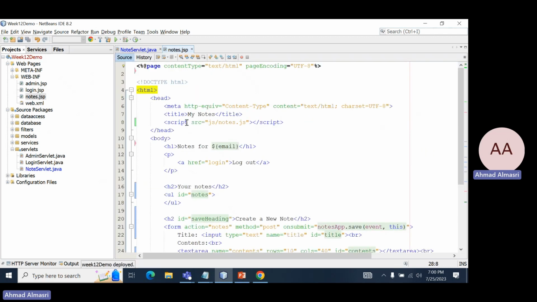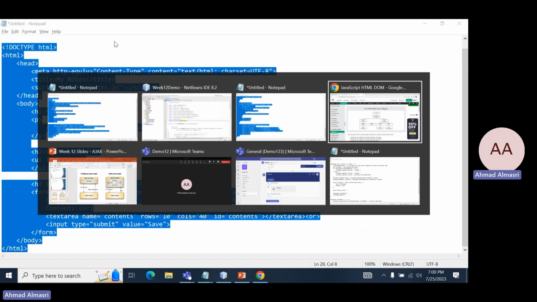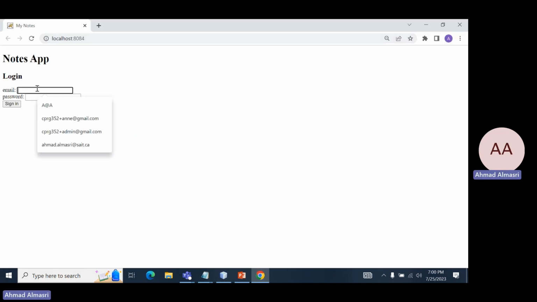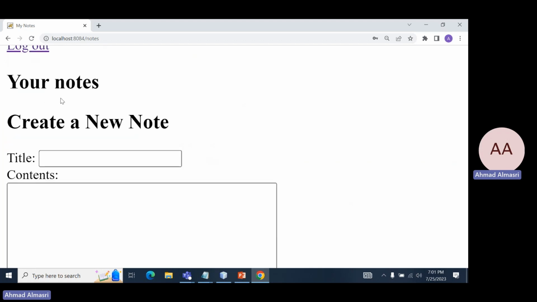Now, if I save it, I think I need to rerun that application. Let me just close the. Now let's run this. And now let's go with the email and then password. Now as you can see, we didn't change a lot. I will tell you what we have. But right now, for example, we don't have the notes because remember, I said if we need data, we will ask Ajax, please go and get the data and then manipulate this page. This is what we want to do.